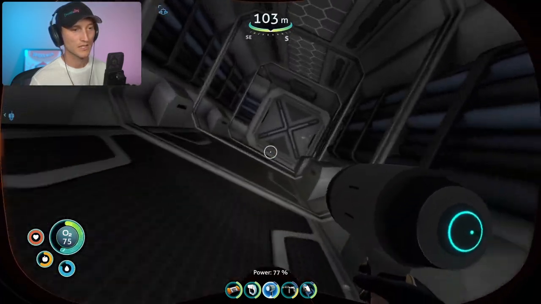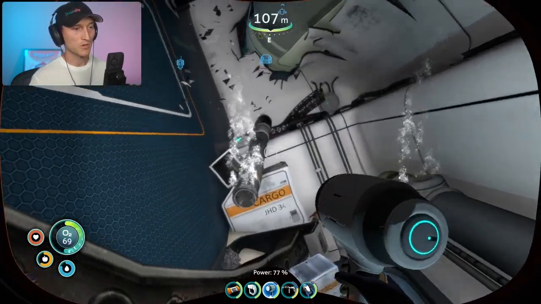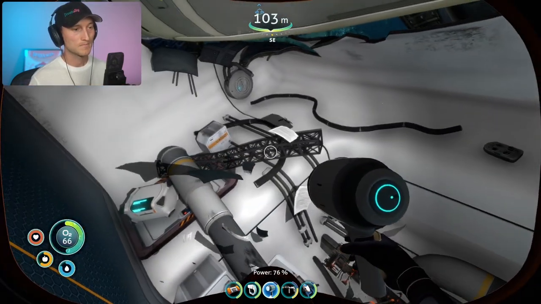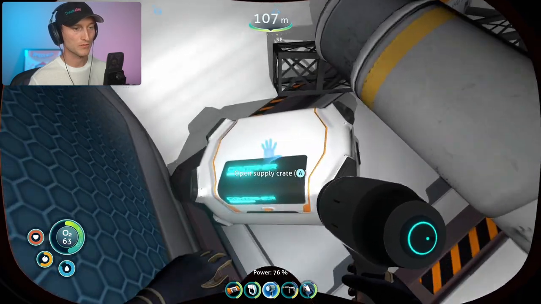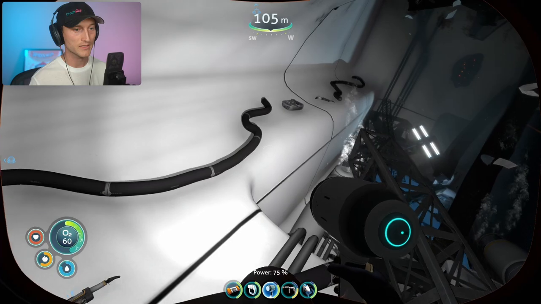I think this was the way where we died. I think it was right around here. I really hope it was right around here. Okay, we're okay. We're doing great with oxygen right now. Okay, we have a little bit of loot. Some more water. Can't scan that.